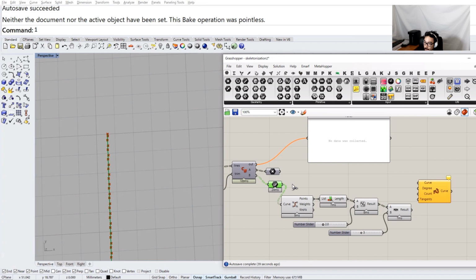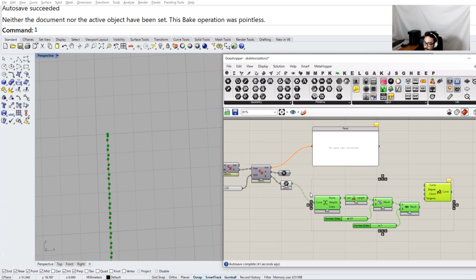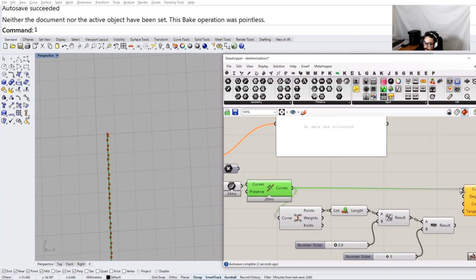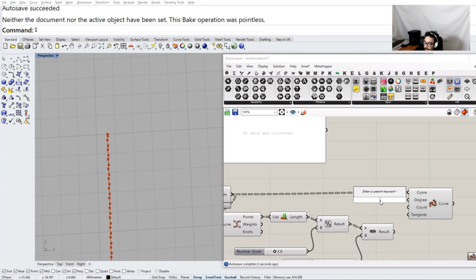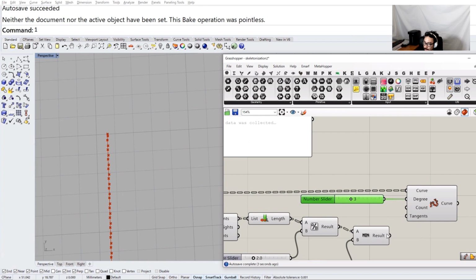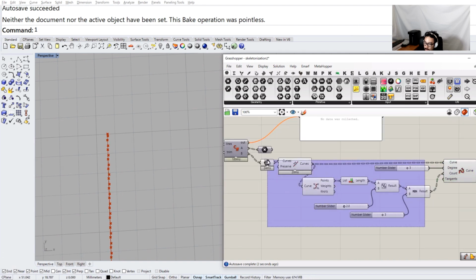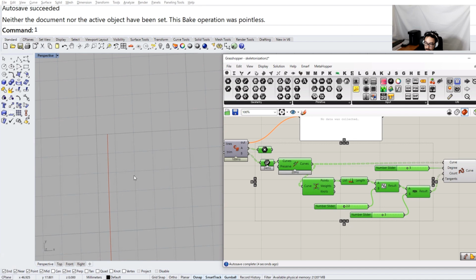I guess before rebuilding the curve, it's also a good idea to join them, because currently this is just a list of lines, so make it a polyline first, then rebuild it using a degree of something like 3 to make it smooth, and reduce the count of the point number by using this calculation, which makes the whole curve a bit smoother, a bit more straight.